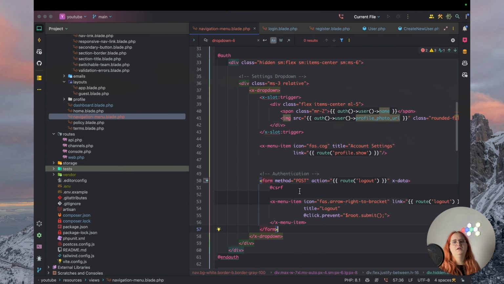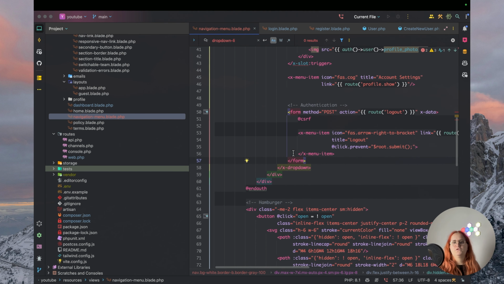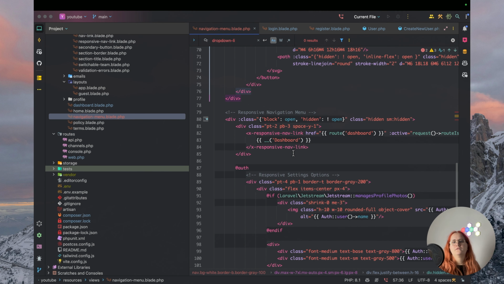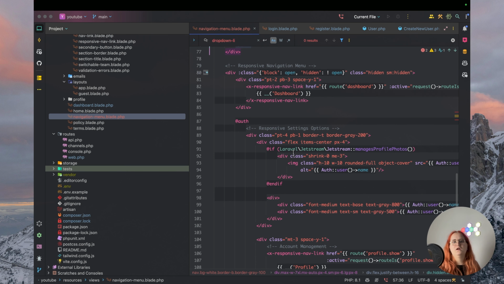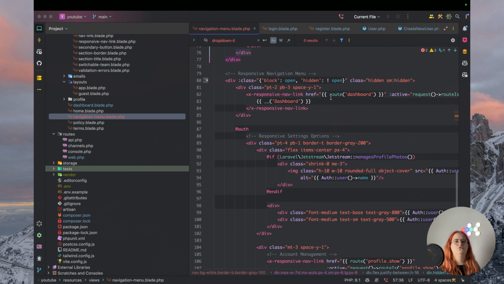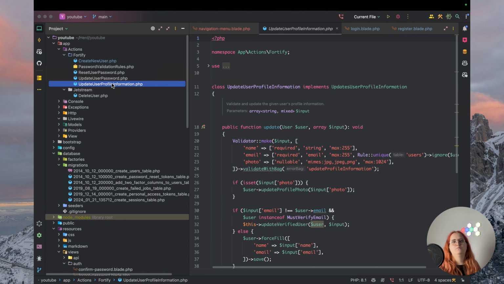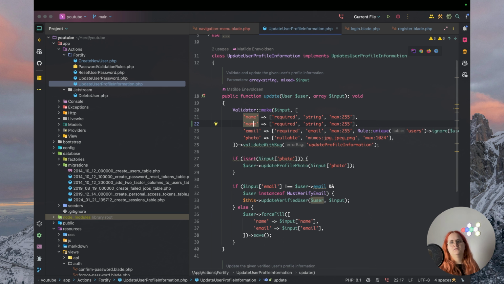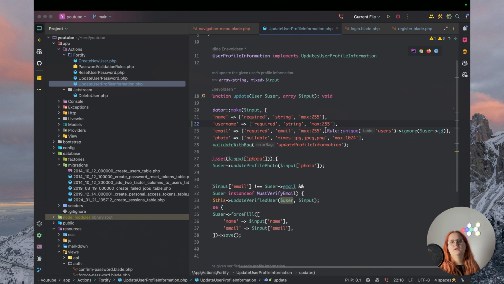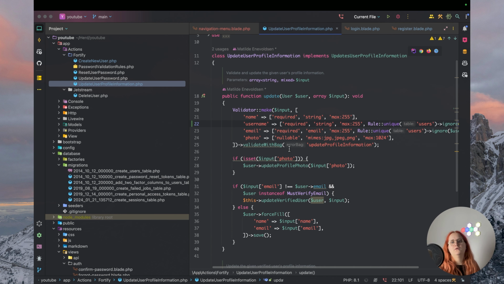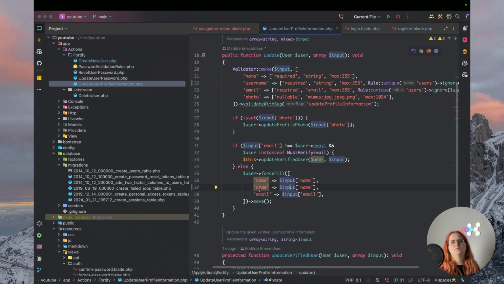I've gone ahead and already added the links here and the code just to save you some time with typing it out. And then outside of that, what we really want to do for this is we want to go into our update user information page. We want to create a username here. And we also want to have the same validation rule here because it's treated as a unique one. We want to force fill the username.